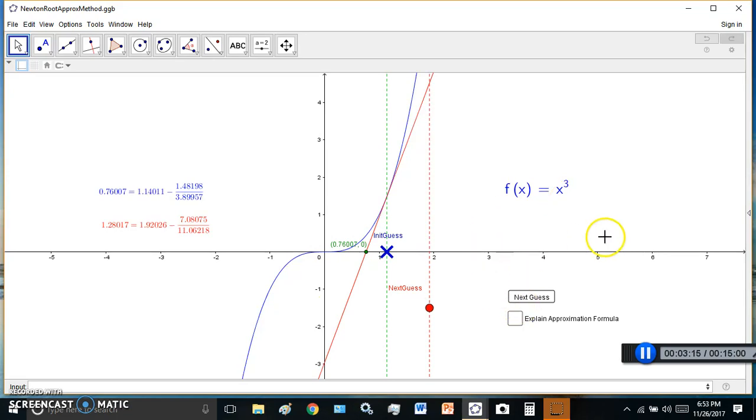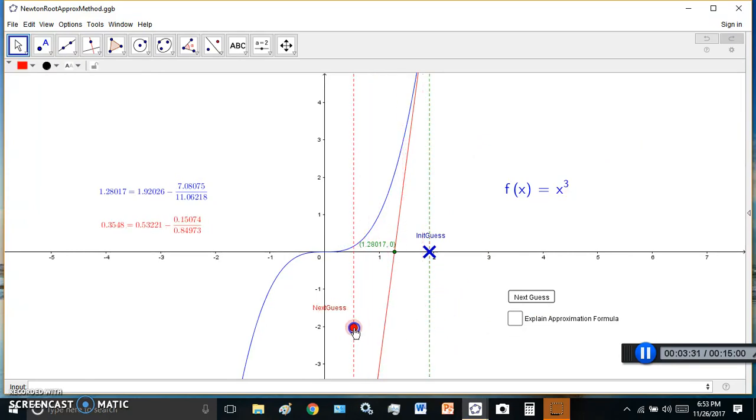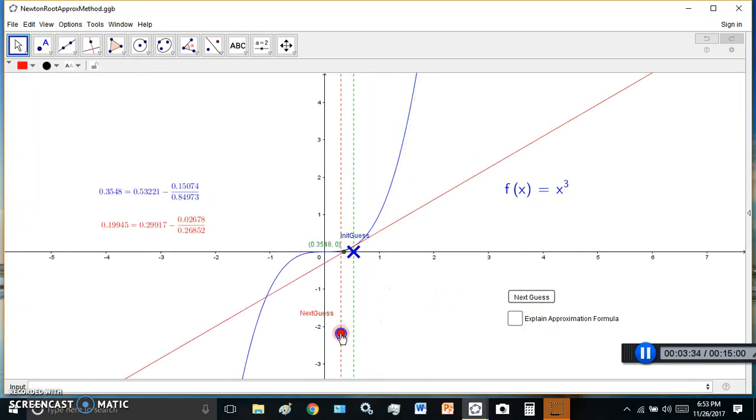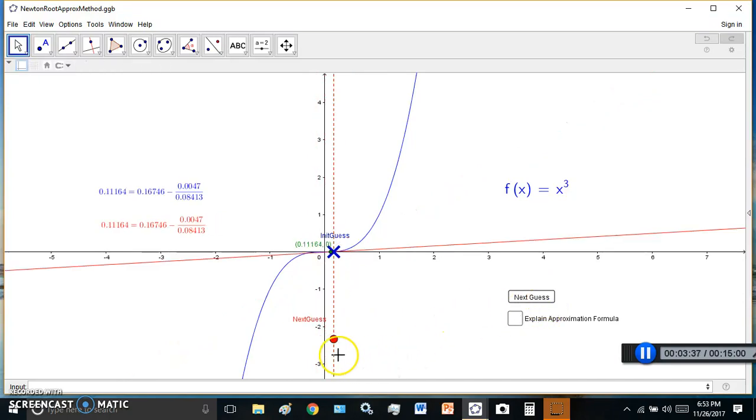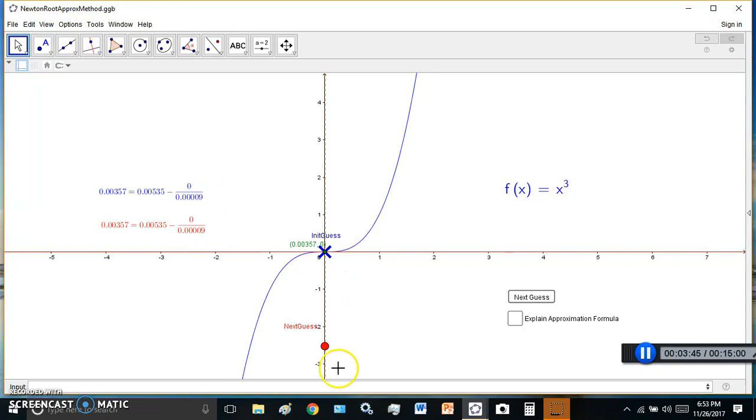Whether it's a cubic, whether it's a third root, it doesn't matter. If there's a point of inflection, you cannot find the root as explained in Newton's root approximation method. So if we look at this here and we try to get close to the root, there is simply no way that it's going to work if this is exactly at the origin. It's going to get close. If I set into this value here, you see zero over zero, that's not going to work. And similarly, if I change this expression to this particular function.